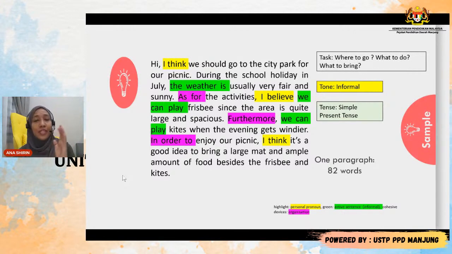Okay, so this is targeted to allow you to show which language level you are at. A very good student will probably ace all 3. An average student will probably ace part 1 and part 2, and maybe not so much on part 3. And another candidate will probably sail through part 1, but probably struggle in part 2 and part 3. But you are given the opportunity to show your language ability rather than shutting it down, like in the previous paper. It could be very, very difficult for most students. But this paper allows you to show your own language ability, and we celebrate your ability in the 3 different tasks. So you have the same marks, but it's not the same descriptor.